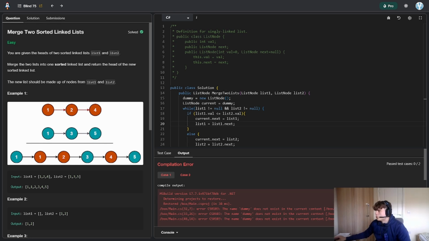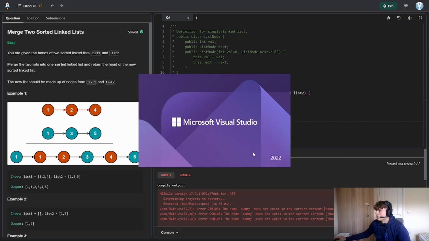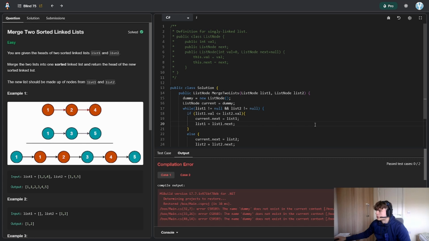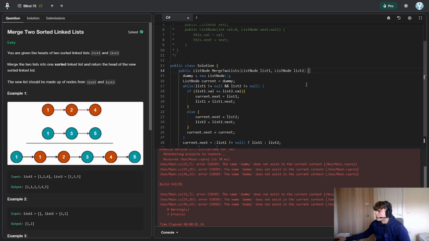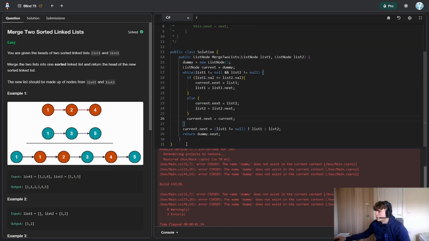Okay, let's have a go. I want to see what happened. Why would it say that it does not exist in the current context? And what line did it say? 7.